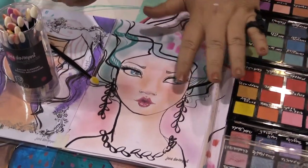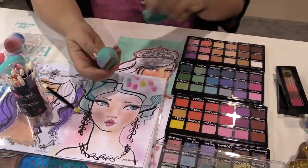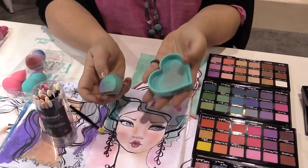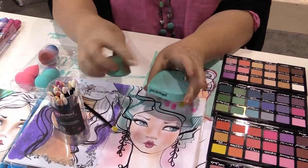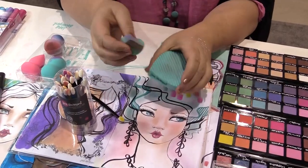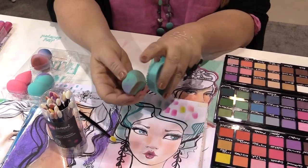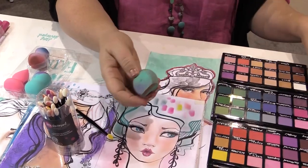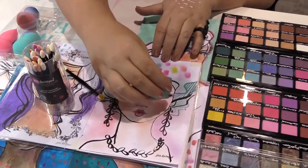Or if I want to add some color to the cheeks, I'm not sure if this is going to be clean enough. So I'm going to do a dry change. This is part of the collection. It's the little brush spar. And you can see I've been using her. I can use just these ridges. It's soft silicone. And I'm just knocking off enough of the color so that I can keep working with it without worrying about cleaning it.